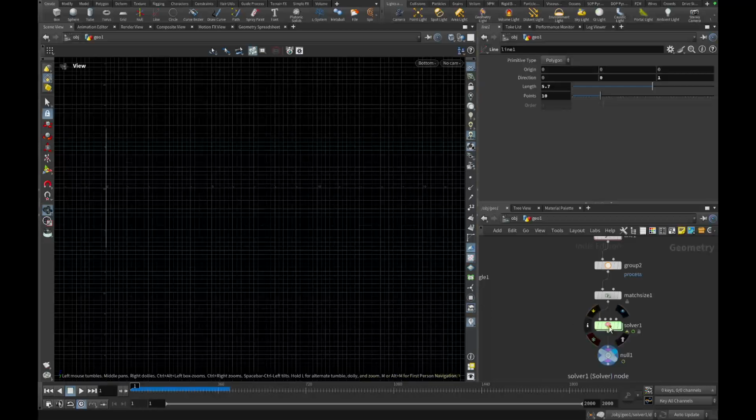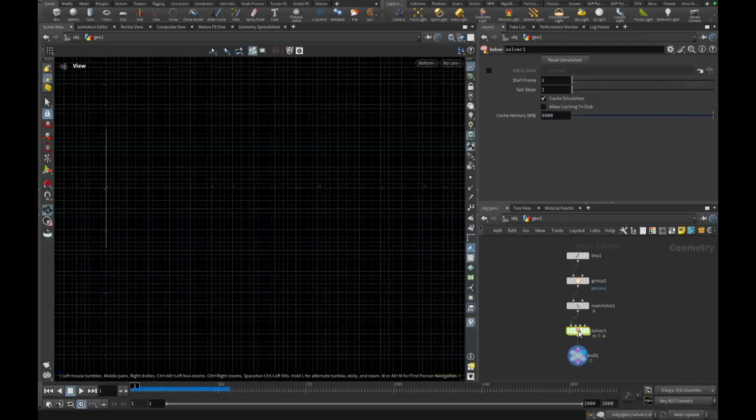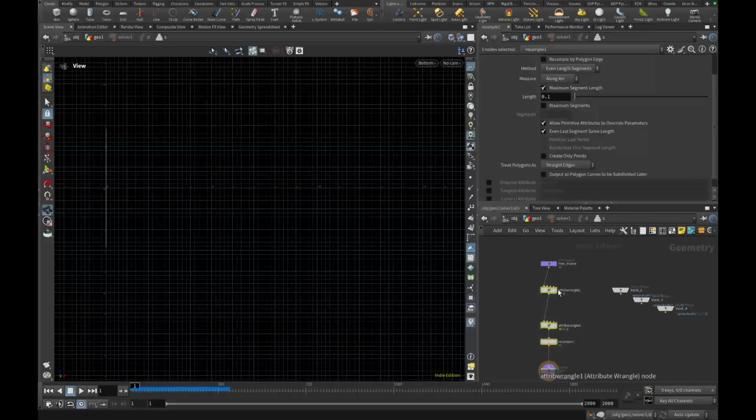This should be your basic setup, and this should be what you have in your file. I added some nodes, and by the way, if you click and press L, you can organize them.